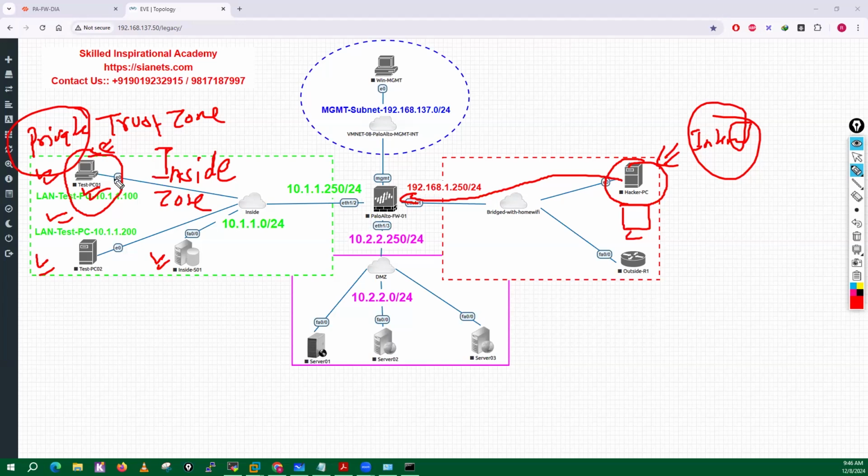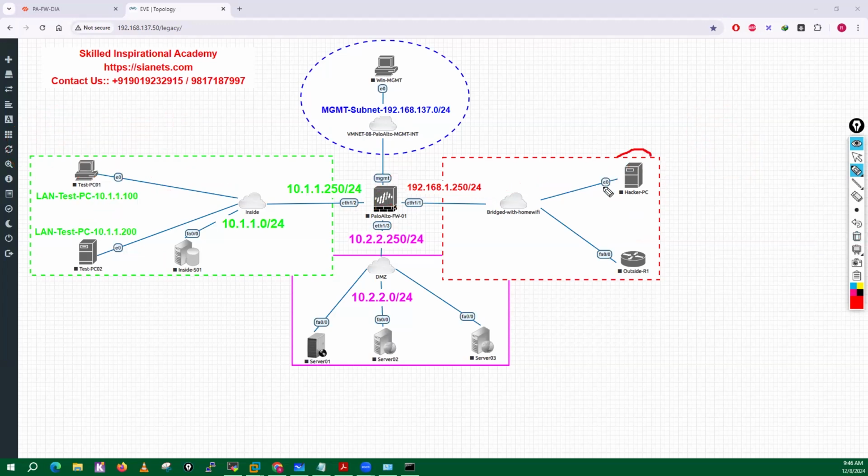Tell me one thing, see, he is in a private network. How can he access this private network? Even if you have a firewall here, or a router here, he cannot do that. There is no chance at all. Actually, there is a chance. Let's think about it in a different way. See, this attacker cannot initiate any type of traffic towards this PC. But what can he do? Let's take an example.